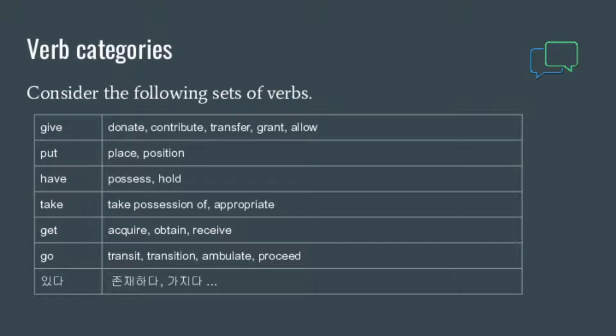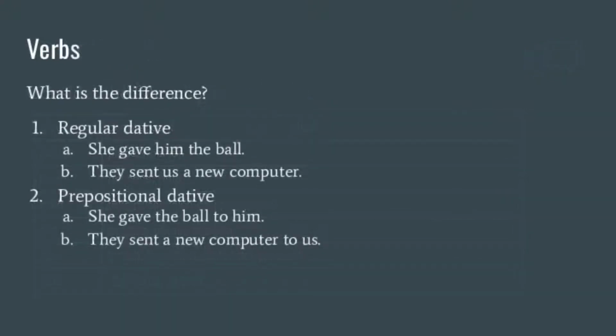Donate and contribute are more specific because each one has only one possible argument structure, like a patient prepositional. Give money to the charity, give something to the foundation. Whereas give is a bit more flexible in the kind of arguments or semantic roles that it has. So let's look at what we call dative verbs. Verbs of giving are dative verbs.